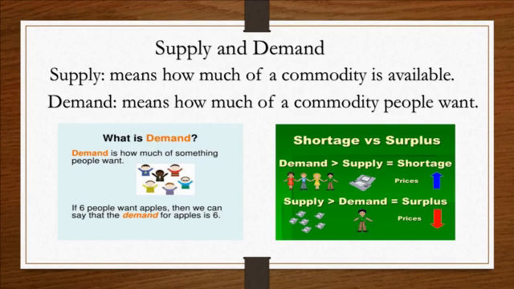The second one is supply is greater than demand. When the supply is greater than the demand, then there is a surplus. It is more than needed. So when the supply is greater than the demand, the prices go down, the prices decrease, and we buy things cheaper than before. That is all about supply.